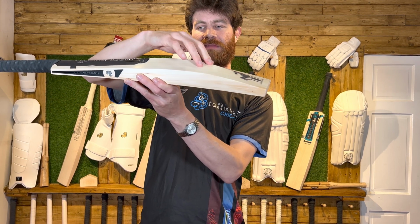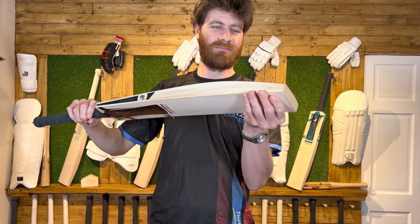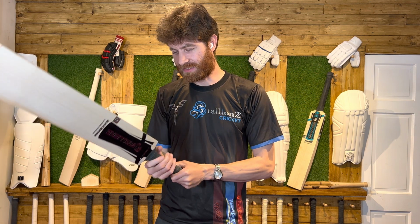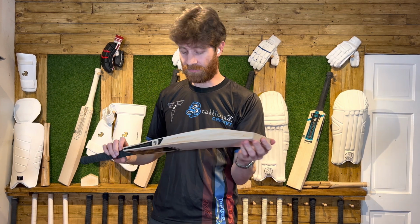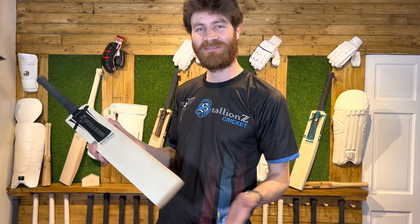But certainly from the mid-blade and above, absolutely love that, so responsive. So something to bear in mind. But yeah, certainly ticks the boxes for me. I really like it. Of the two bats I've reviewed so far from Stallionz, I'd say this is probably my favourite of the two, if I'm being completely honest. So yeah, just no real bad words to say.